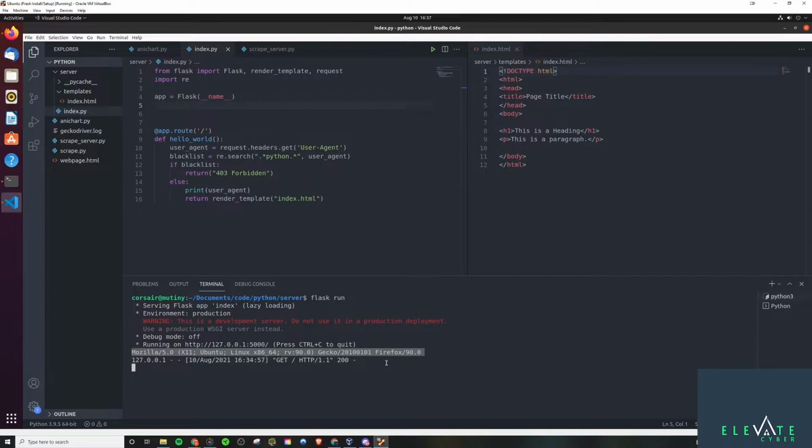Is it a web browser? Is it the curl command line utility? Is it some kind of bot? What is it? But the thing is, you have access to changing these headers. It's just an HTTP header, and that's something we can easily change, as I'll show you in this video.